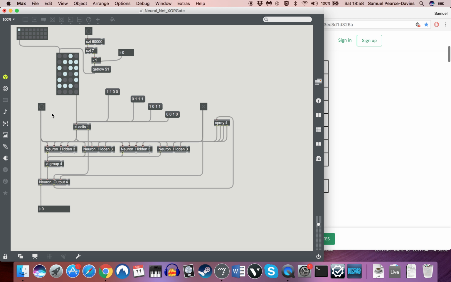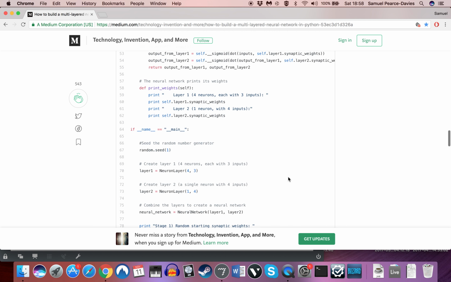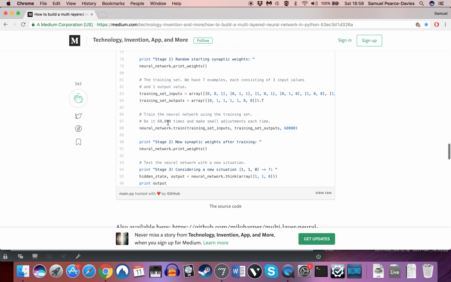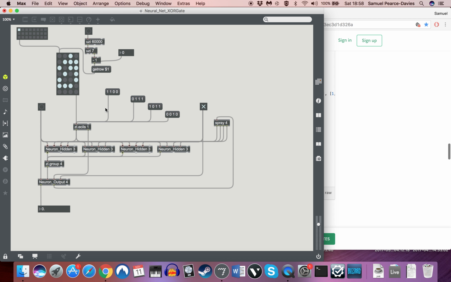So what I'm going to do now, we'll see if this happens this time. It might not, but we'll change this to 60,000 instead of 10,000, as he specifies here in the code here. Do it 60,000 times because it's a more complicated thing.